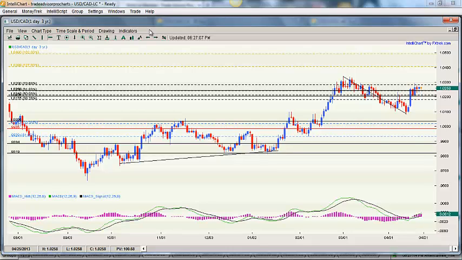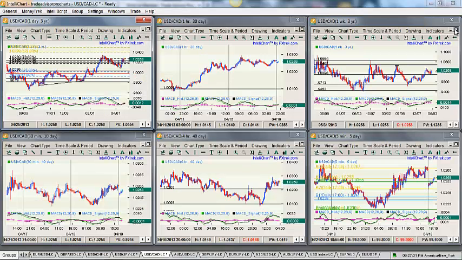We do see that prices kept a nice base here around the 1.25 range, but unfortunately it just keeps chopping and bouncing and breaking down. So right now I'm pretty much staying out on the dollar Canadian. Let's go to the Aussie dollar, US dollar.